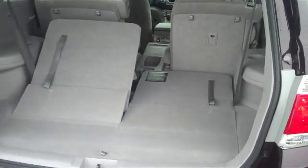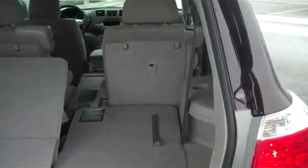Just pull a lever, push them down, away they go. Takes the headrest with it. And they'll fold flat for a maximum cargo space if you have 5 or less passengers.